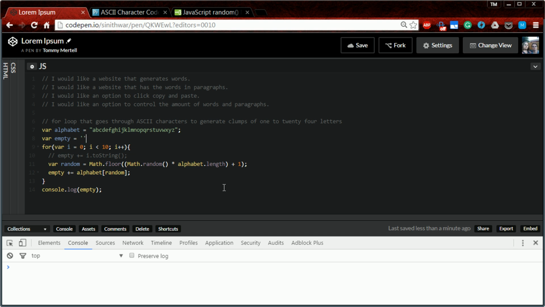Okay, so we've got the generate words part down, right? This part's done. Now we need this part. So we need to actually generate it into paragraphs.